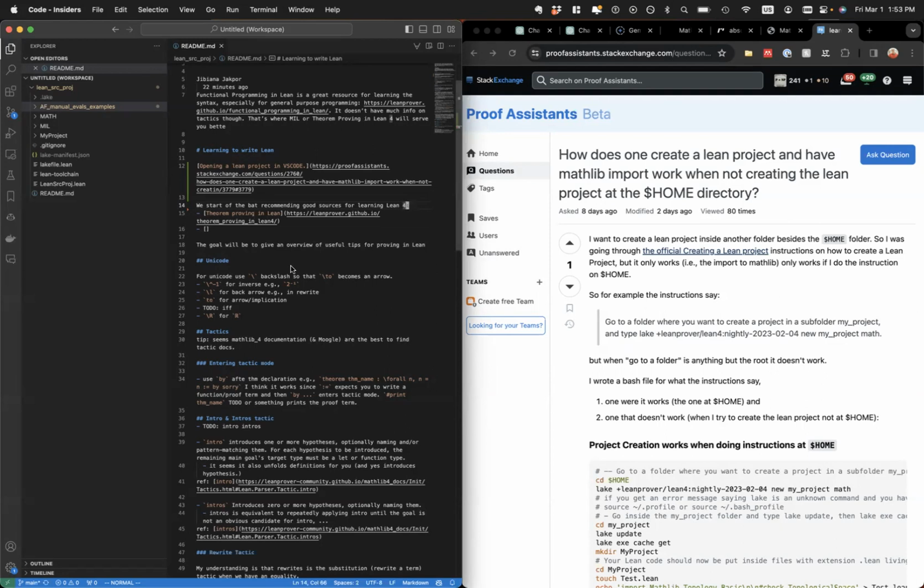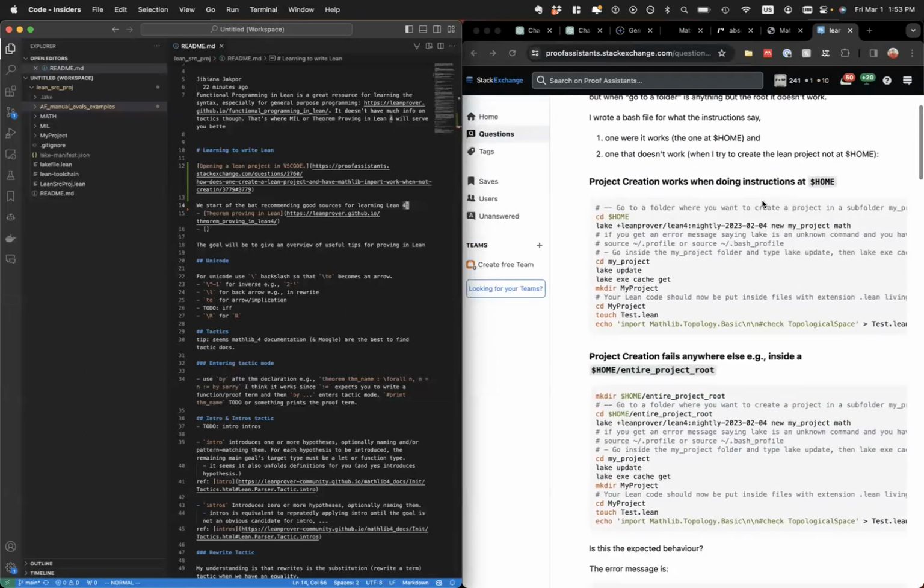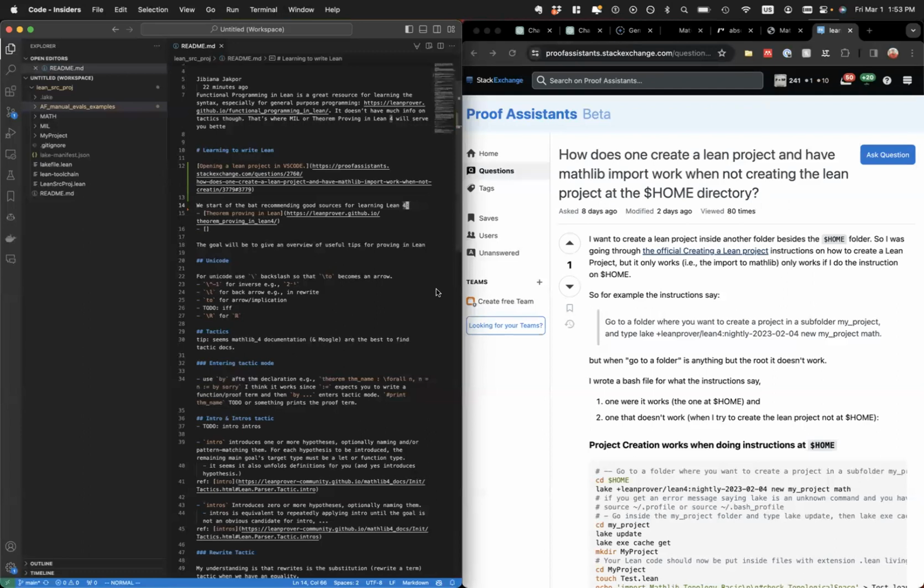So the first comment is that when you open Lean, it would be nice, read this question on Stack Overflow, how to create a Lean project that works. But the TLDR is, I can create a video for that one later separately. What you need to do is open the folder where you initialized your Lean directly on VS Code, basically.